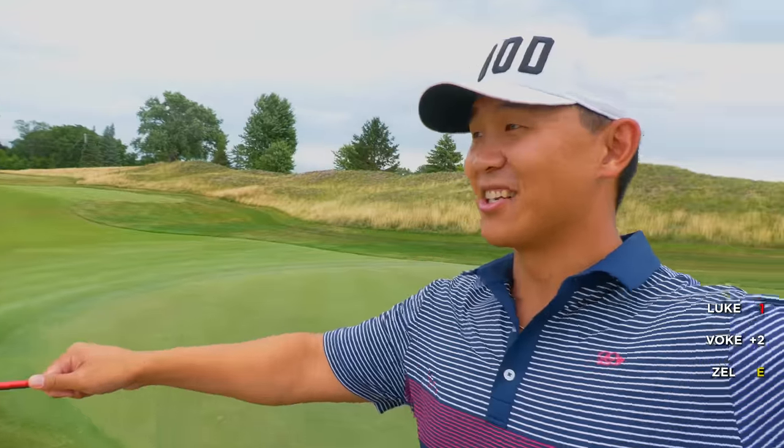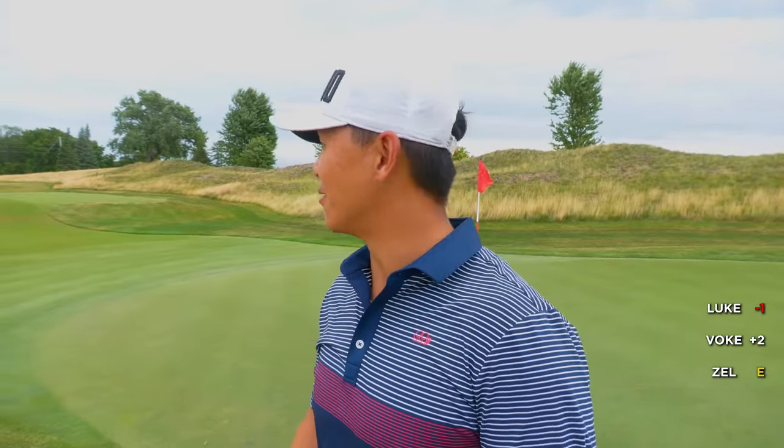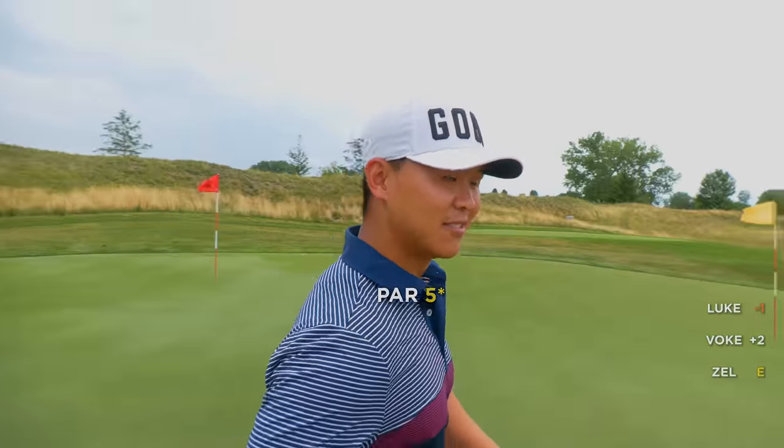Thanks. All right, so we got a couple more holes left out here. We got a par four for our next hole. And I think on the hole after that, we come up with the longest hole we can make out here. It's gonna be like 700, maybe a little over 700 yards. We're gonna call that a little par six action.